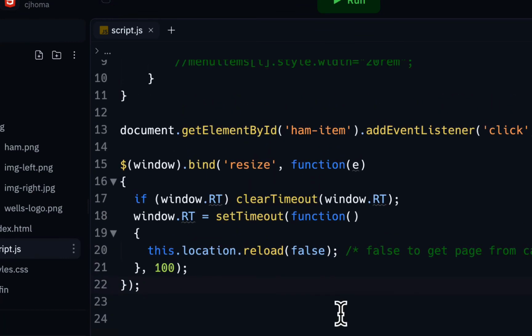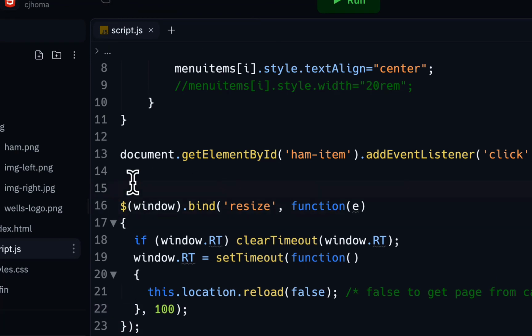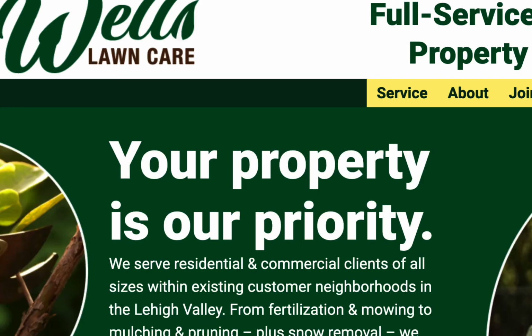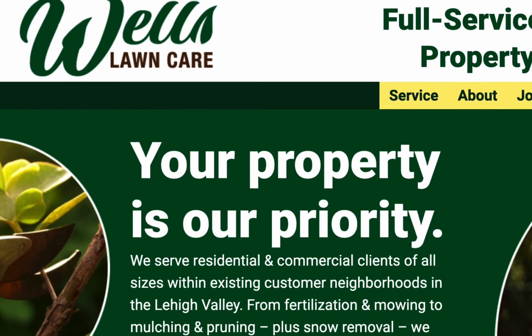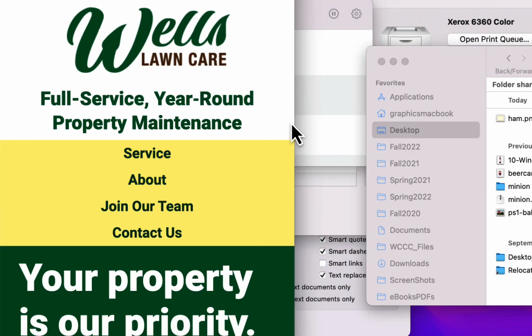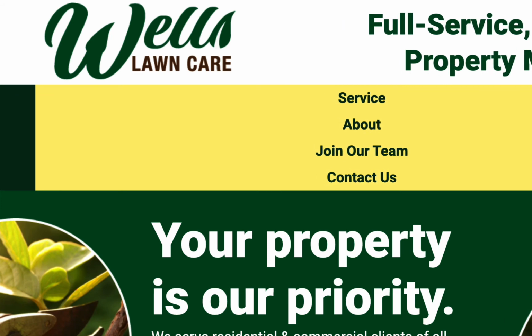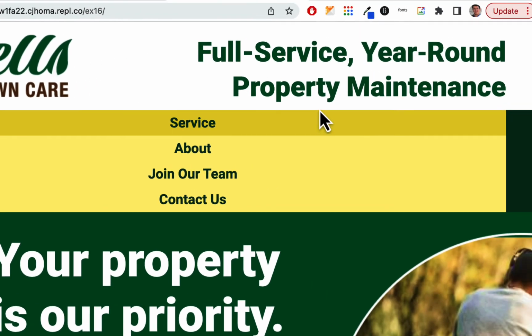And the only thing you have to remember, it's not going to work. I'm going to tell you right now, this refresh script, I'll put a little comment here. If I do it right now, if I refresh my page and I move this over and I do this, the refresh script is supposed to make it go back to normal. What should happen is the page should refresh once I resize it, and it's not. It's staying like that, and we're not getting our regular buttons back.